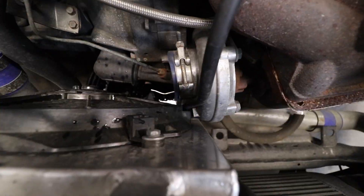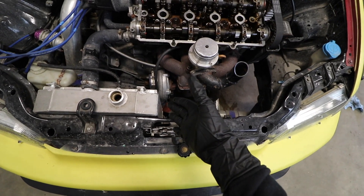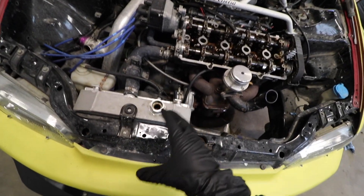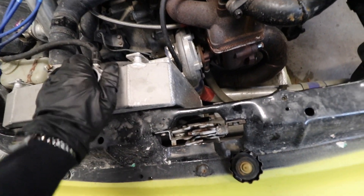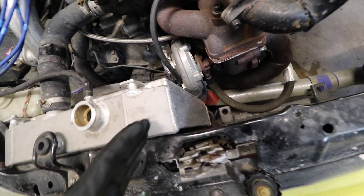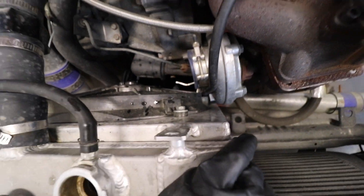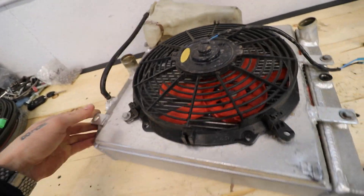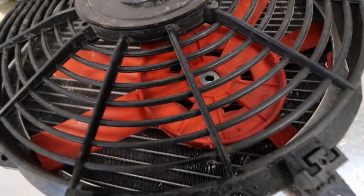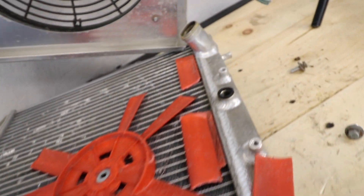So this is the main issue we're trying to tackle — why I can't drive this car right now. The turbo and the rad are super, super close. When we originally put this in, I didn't have any feet to bolt them on where I wanted. I was using the feet that were already there. I put rubber bushings in and they popped out while I was driving, so the turbo pinches against the fan and the fan ends up just detonating inside. We've basically got to make sure that doesn't happen again.